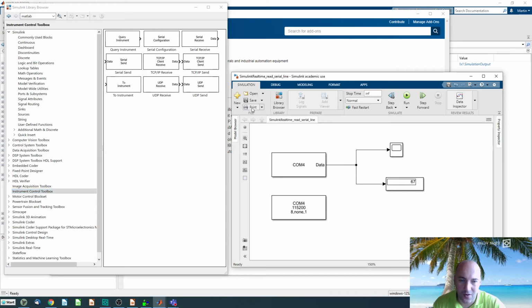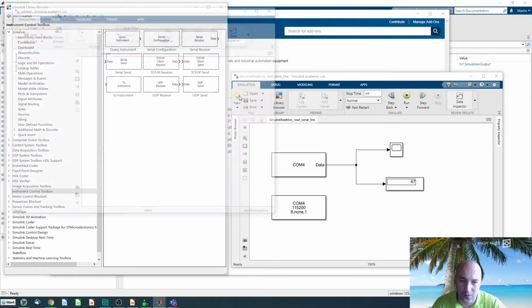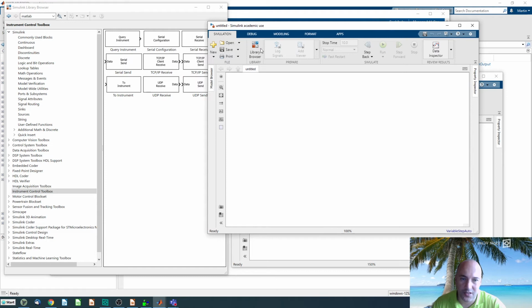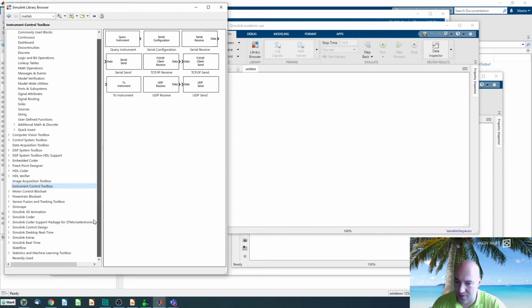We will first create the code for the Nucleo board. So I'll just quickly drag the icons as we did last week.